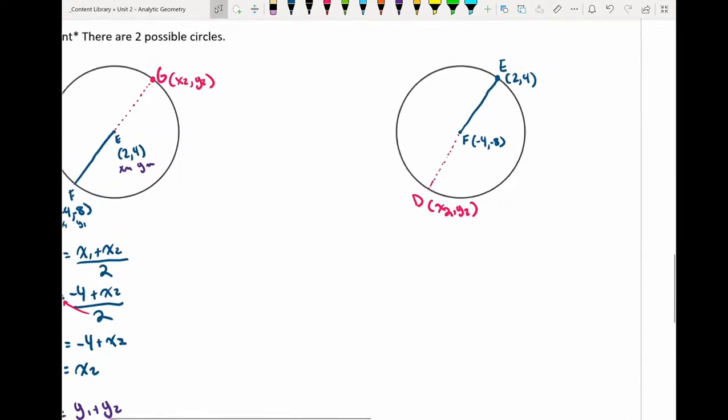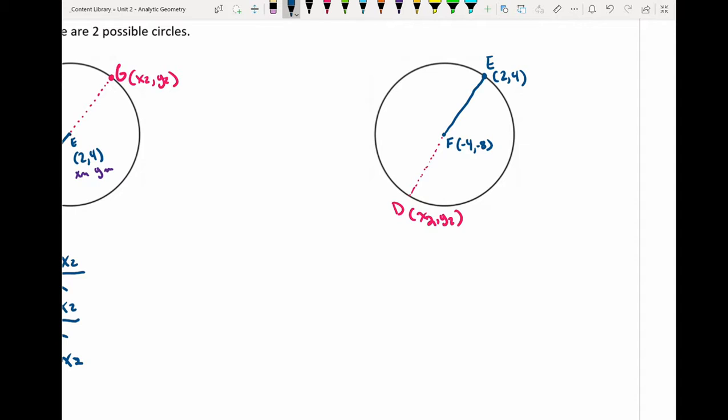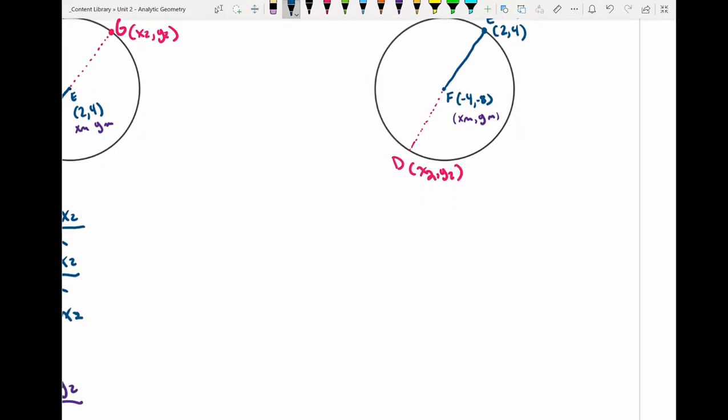I'm going to try the same thing for the next one. Right, the exact same thing. The only thing is that some of my points are going to be a little different. So now I have my x1, y1. I have my midpoint, so xm, ym. And I don't know my x2, y2. So slightly different, but again, same idea, same steps when I go through and solve.